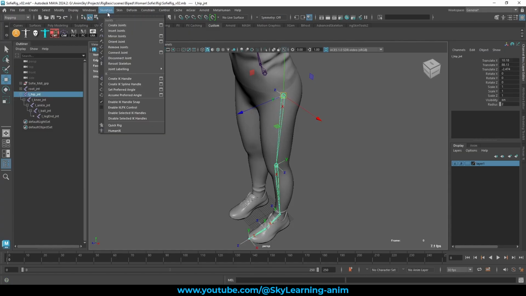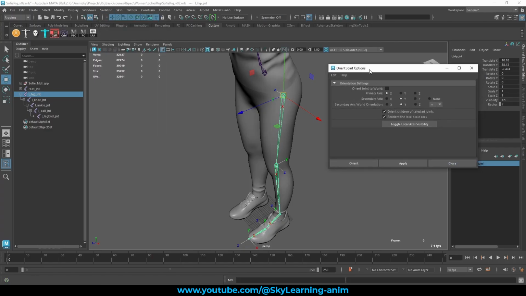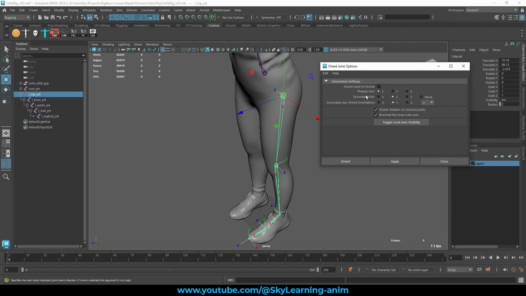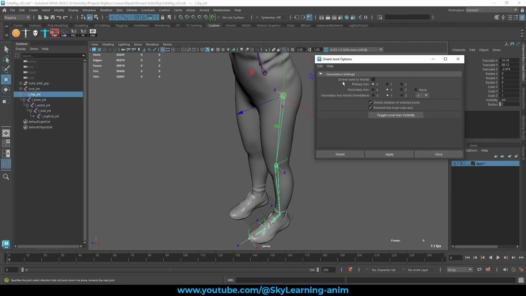How are we going to decide our rotation? Go to Skeleton, then Orient Joint, and go to the option box, and here we are going to decide. We need our y-axis to be the front, so let's select the front axis. The primary axis should be y, and the secondary axis is x.